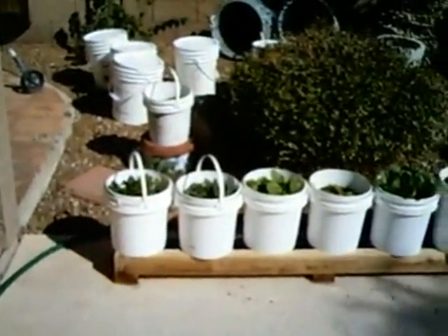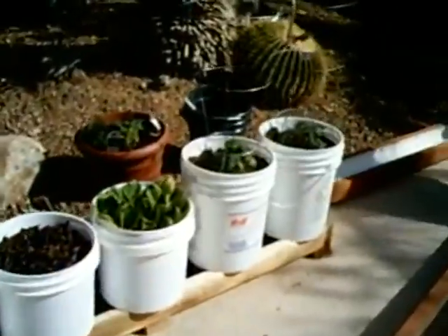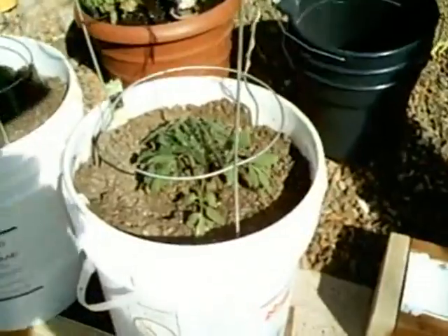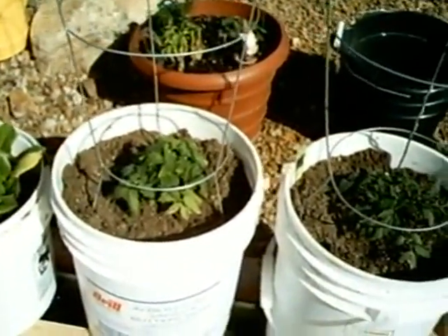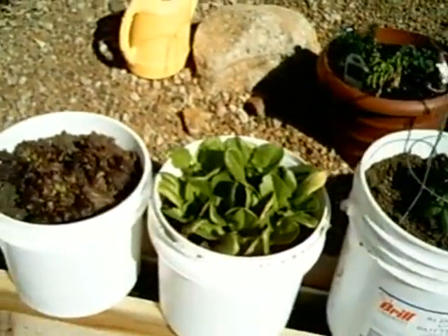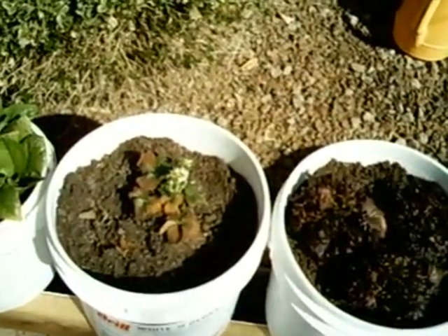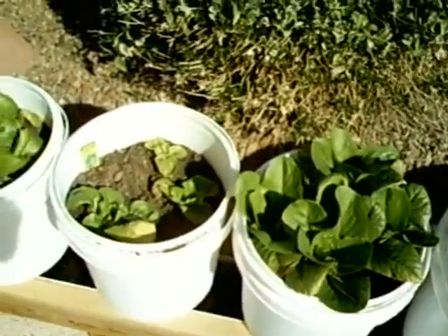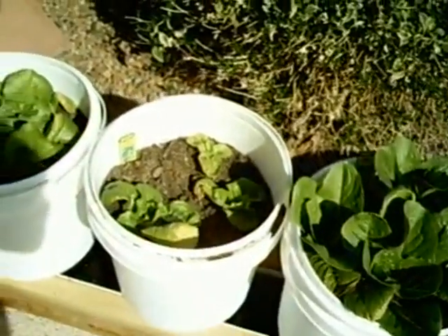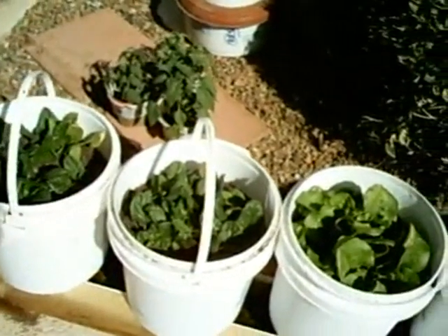Here's a video of my first rain gutter grow system. I already had this one built a couple weeks ago and put pots in it. I have a couple of tomato plants - this one is an heirloom Black Prince, and this next one is a hybrid called Patio, little cherry tomatoes. My romaine lettuce is going great. This is red sail lettuce. Over here is a strawberry plant I salvaged from last year - as soon as I put it in the rain gutter system, it started flowering almost within two days. I'm already taking almost every other day a salad full of spinach off of these containers.